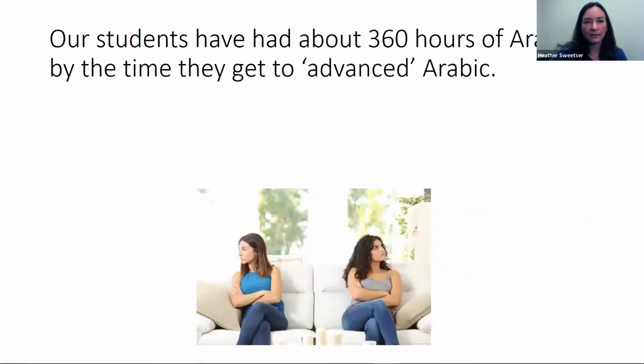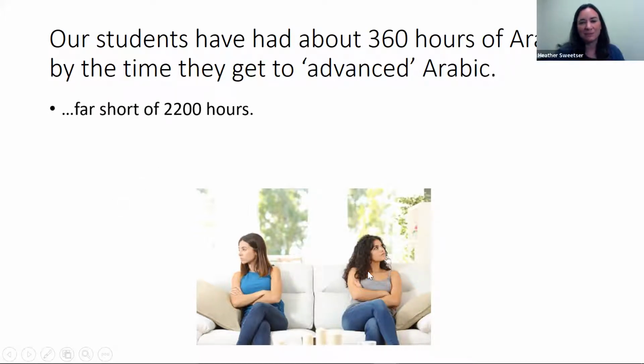It's a lot. So for us, we teach what's called an intensive course. We meet for 6 hours a week. Our students have had about 360 hours of Arabic by the time they get to advanced Arabic. That's it, 360 out of 2200. Are they really advanced? No, they can't be. It's very, very hard to get there. And that's assuming everybody shows up to every class prepared, right? Which is not necessarily our students. Again, far short of 2200 hours.